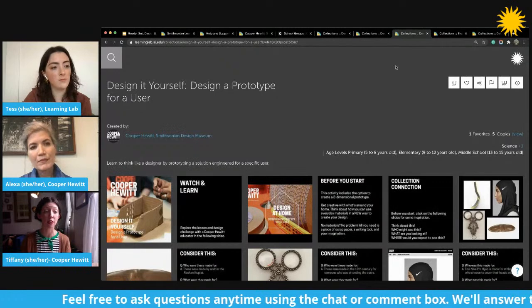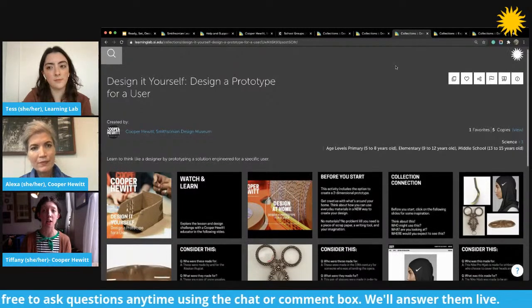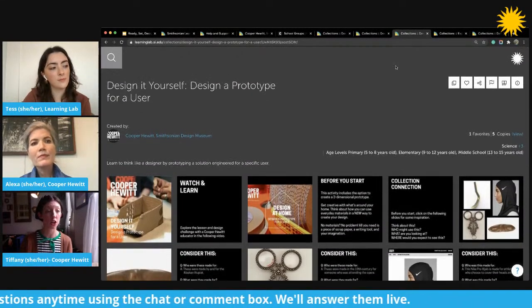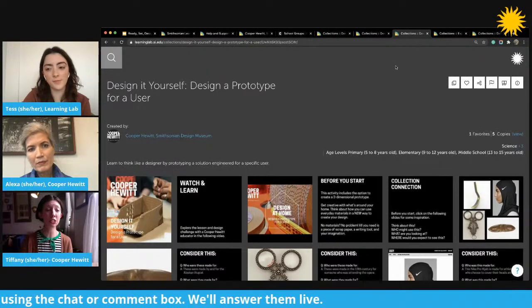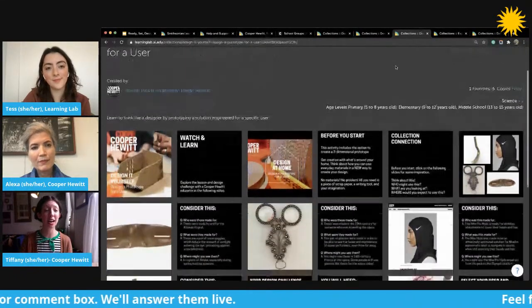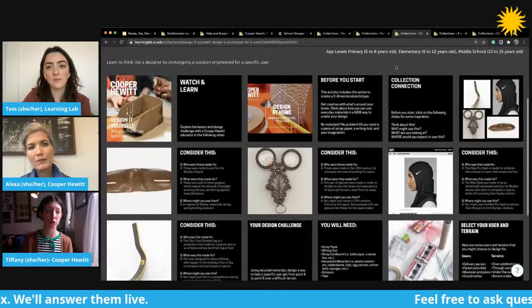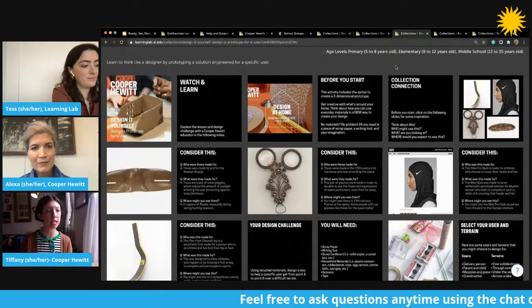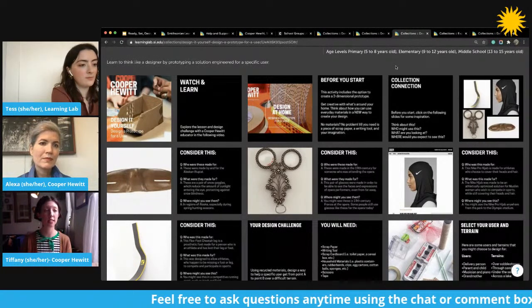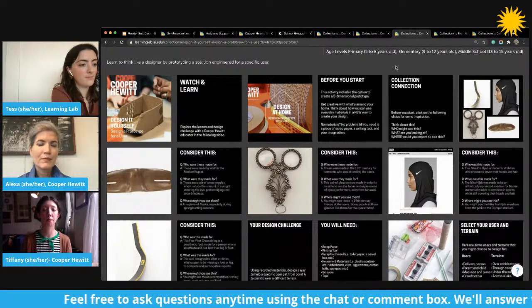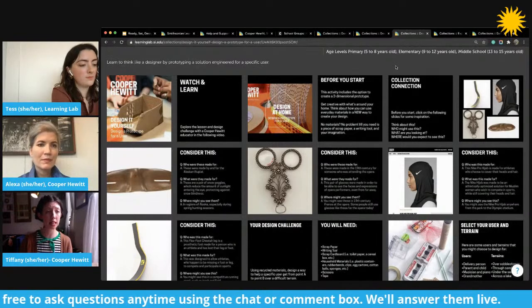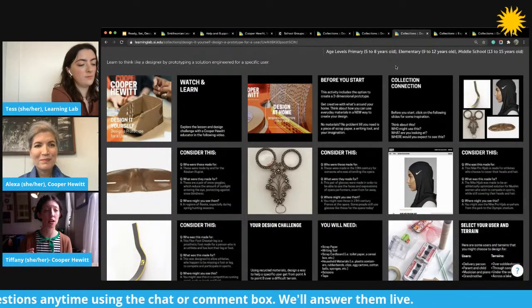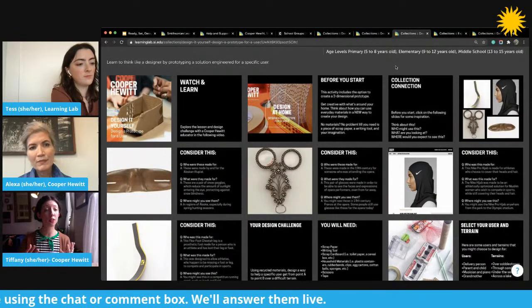We know that'll be different for everybody, especially while so many are currently in their homes. This one is looking at designing a prototype for a user, using some engineering ideas and technology, science and math concepts, and pulling it in through the lens of design.